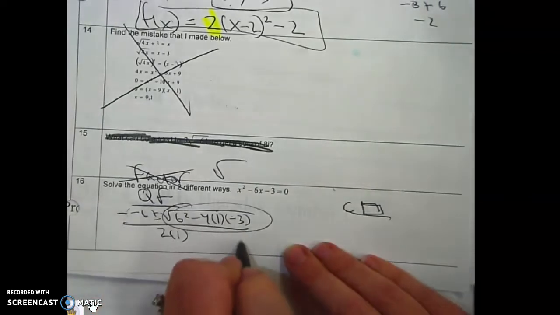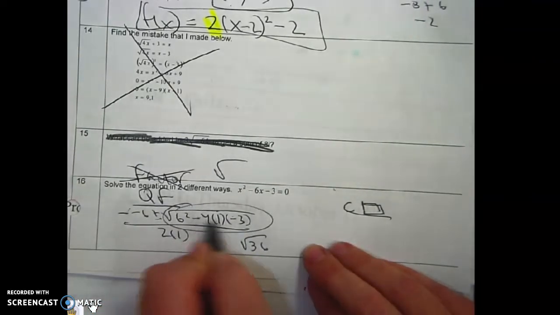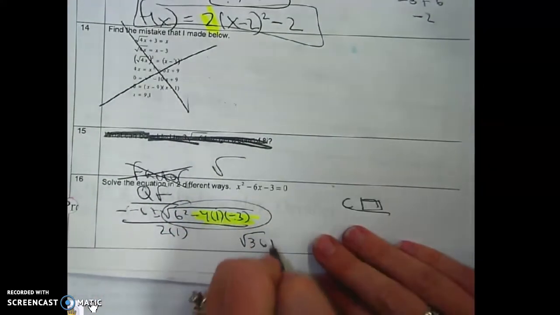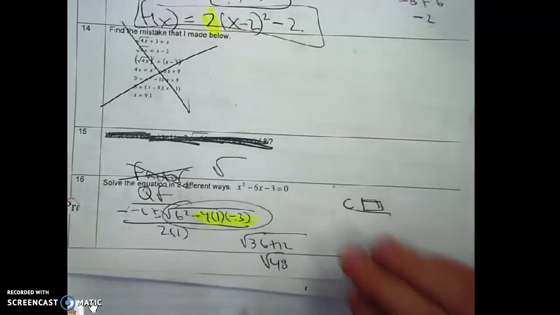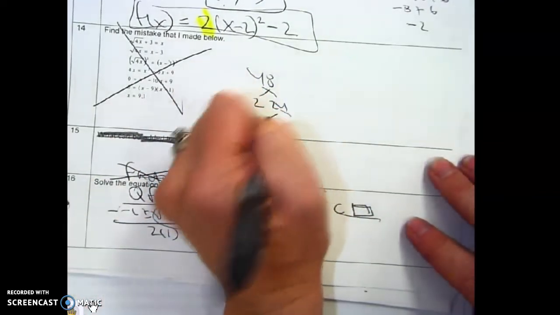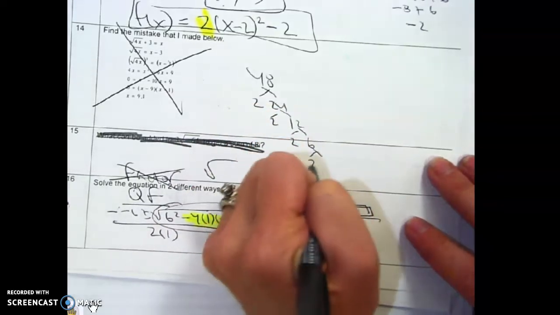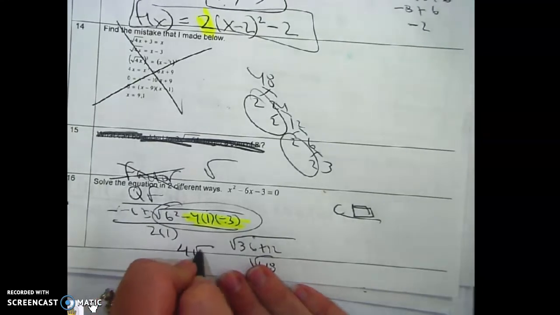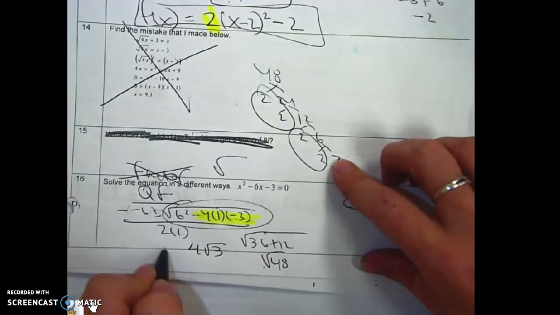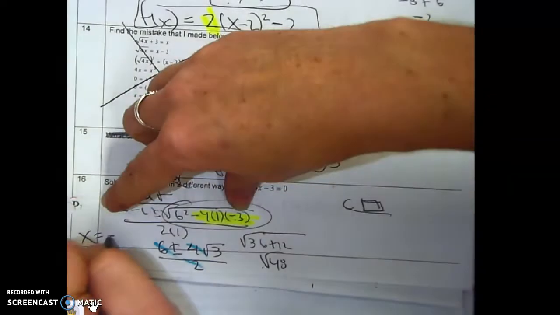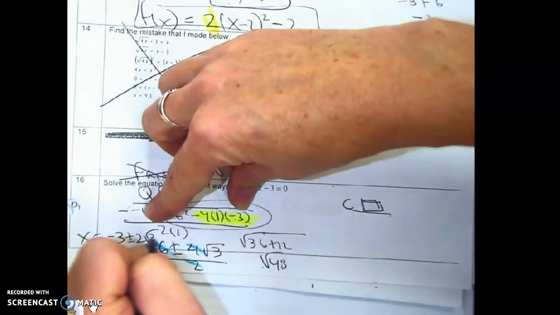I take care of this part first. The square root of 36. A negative times a negative is a positive. Then multiply all of that. 4 times 1 times 3, 12. Square root of 48. Then I'm going to have to tree 48. I'm glad I have space. 2, 24, 2, 12, 2, 6, 2, 3. So this is the same thing as 4 root 3. And then negative of negative 6 is 6 plus or minus over 2. And I can divide them all by 2. It's all or nothing. x equals negative 3 plus or minus 2 rad 3.